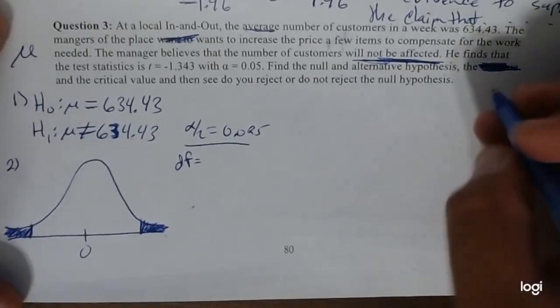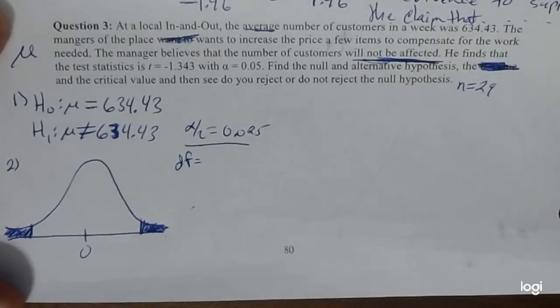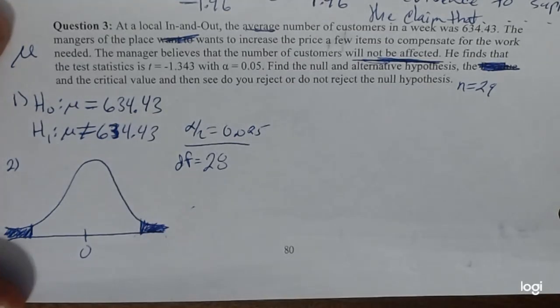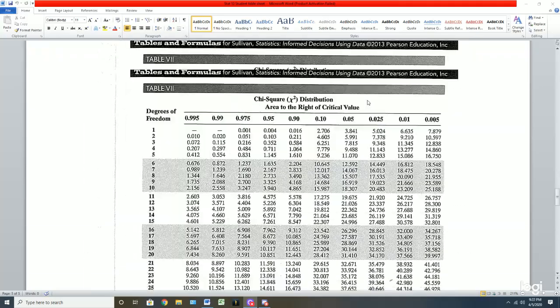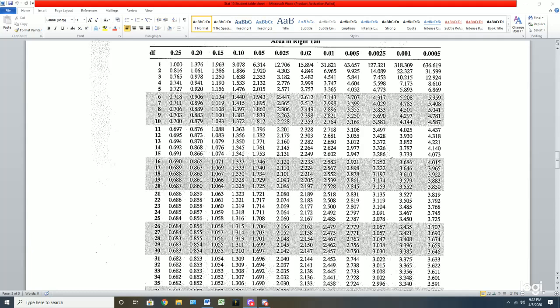Oh, I don't think I did. Let's suppose n was 29, let's say, first. I forgot to write that. So therefore, degrees of freedom is going to be 28. Sorry about that. Okay. All right, so let's go back to using a t-value. Let's go to our t portion to find our critical value. So here is our t table. Alpha being 0.05 because we divided by 2. Going down to 28 degrees of freedom.